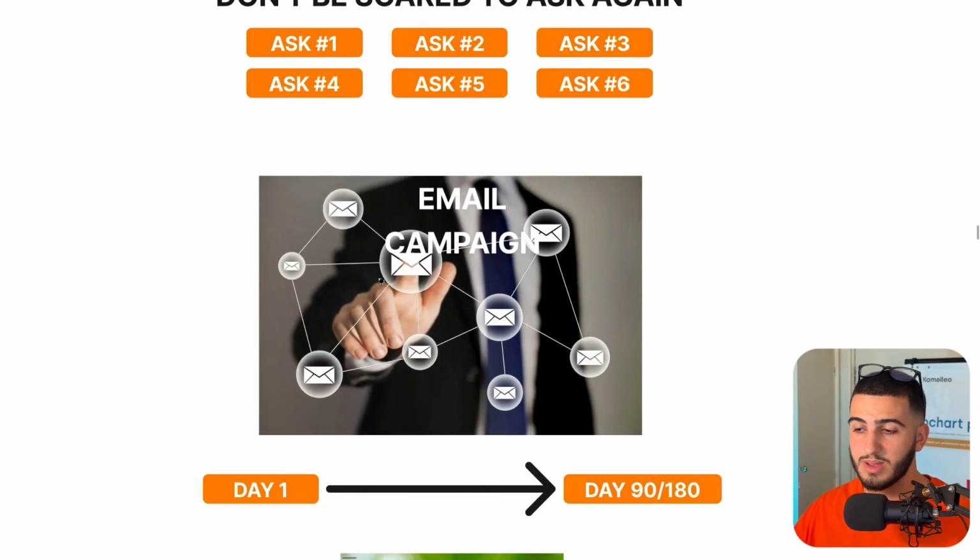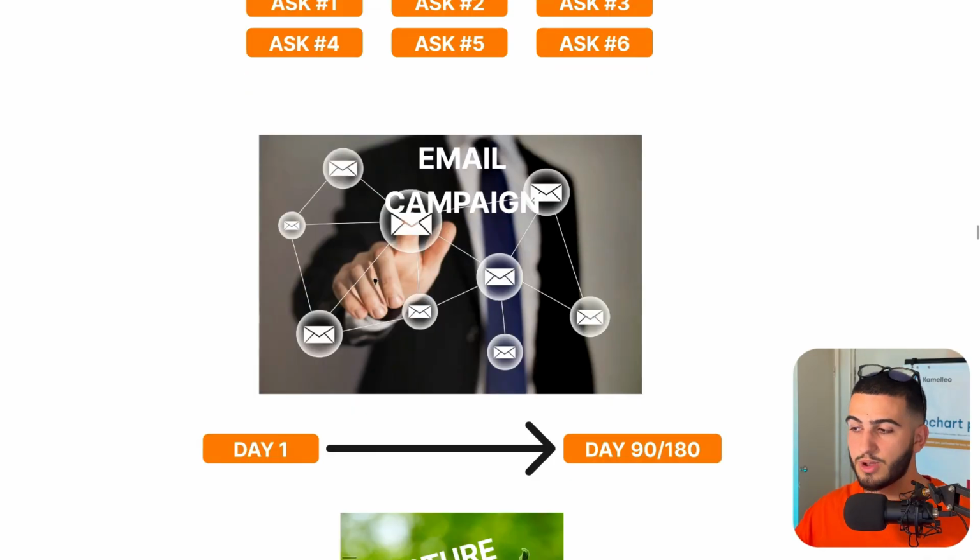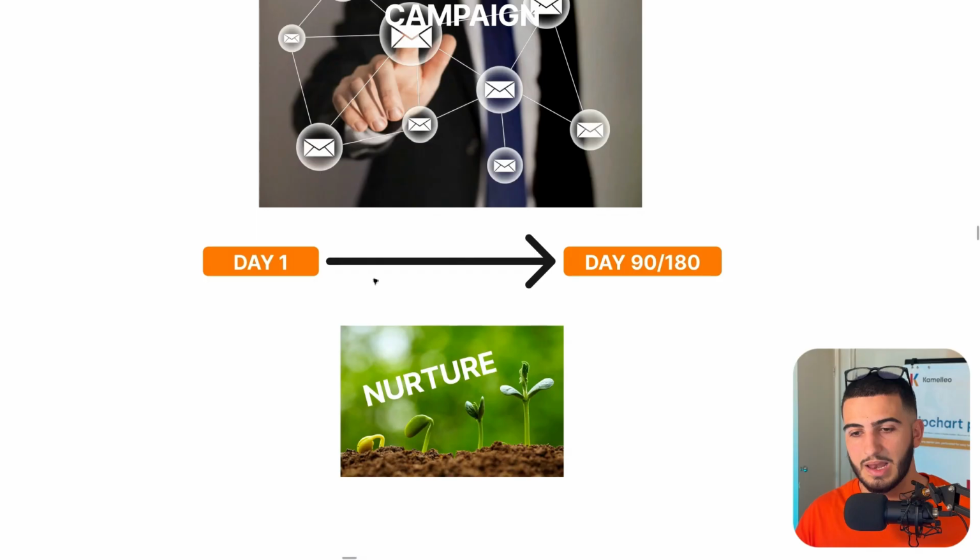The way I would recommend doing it, which is one of the things I'm going to talk about at the end of the video, is introducing an email campaign. It's similar to a marketing campaign when you want to nurture leads. Let's say a 90-day or 180-day campaign where every couple of weeks you send them an email to nurture them on the referral program and show different success stories. I mean, literally the exact same thing you would do in a marketing campaign to nurture a lead. You want to do the exact same thing, but for your referral program, to show people the benefits that introducing people to your business can bring to them.